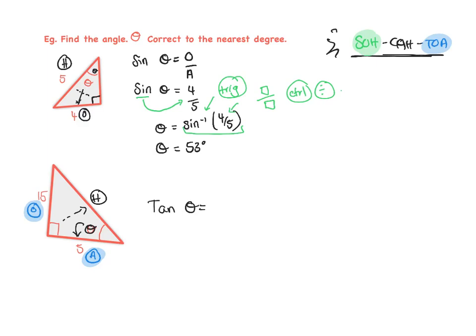Tan theta equals O over A. Type in what you know. We know that O is 15 and A is 5. If we're trying to find the angle, boys, we're going to use inverse. It was 71.5, so we're going to round to the nearest degree and say 72. All right, let's go. Have we got another one? So that's it. Today you will do the 9G questions.